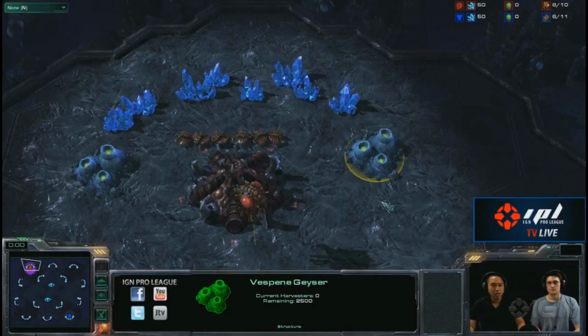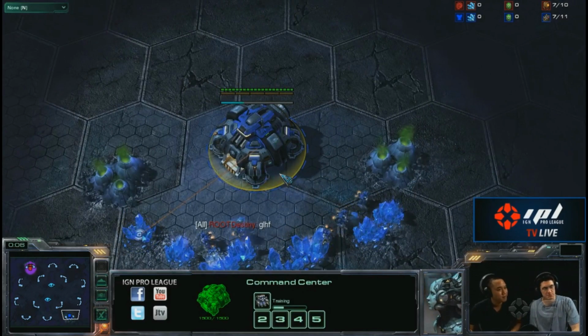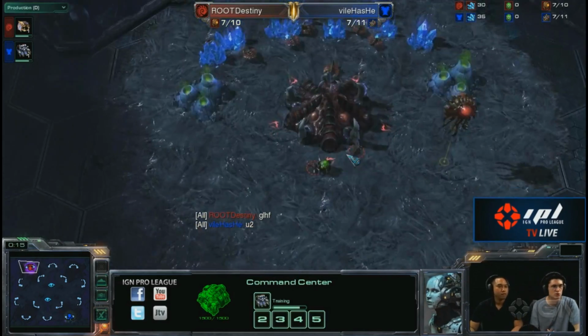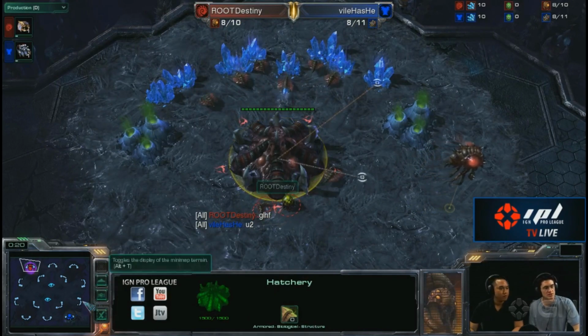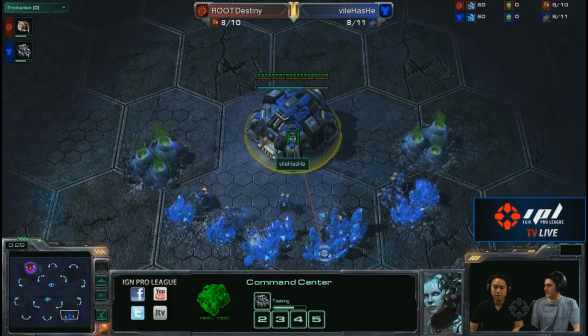So here we go. It's time for Destiny versus Hash. And this is going to be a good one. Map is Shakura's Plateau. We have Destiny spawning in the top left-hand corner. He's going to be our red Zerg for the evening. And his opponent in the bottom right-hand corner is going to be our blue Terran, Vile Hash. And I think we're in store for a pretty epic game here.